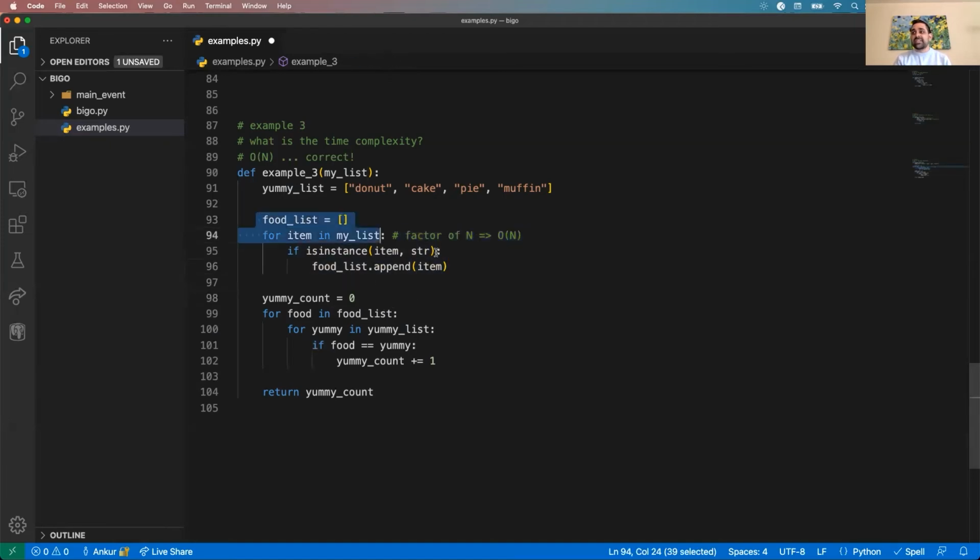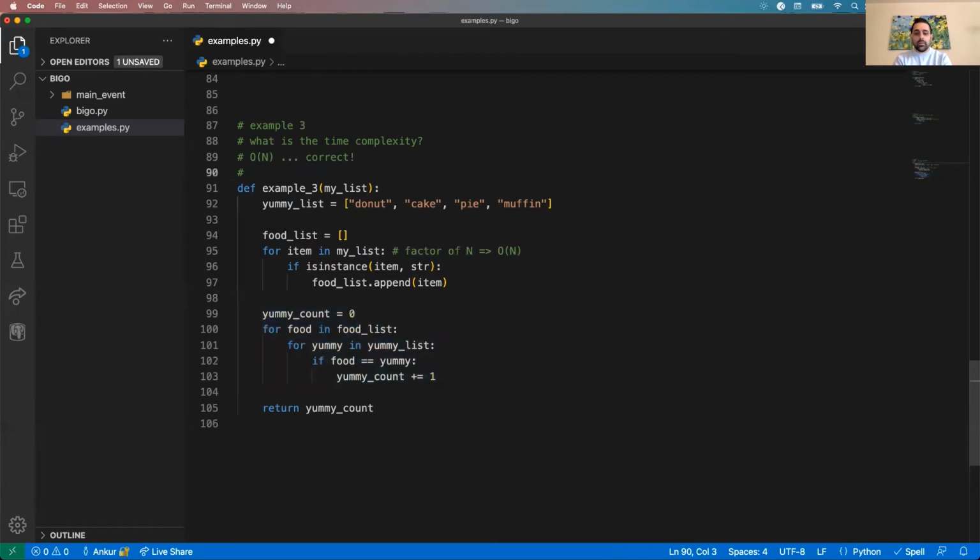Keep in mind that this is not nested within this loop, so they are not going to multiply, they just add. So I think Andrew said something in there about we had O of n, and we're going to add some other factor. Whatever factor this adds, it might be O of n, might be something worse or less. And we're going to add those together and take the worst factor of that combination. Again, we're not multiplying this because these two are not nested. This for loop does not impact this for loop directly.